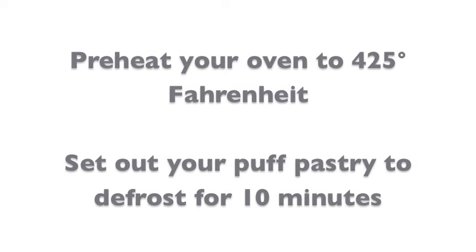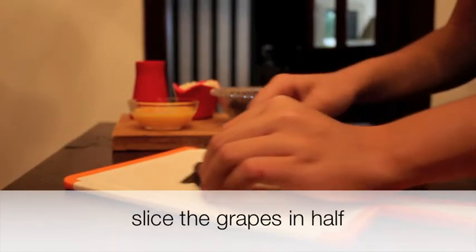Let's begin. Start by preheating your oven to 425 degrees Fahrenheit and set out your puff pastry to defrost for about 10 minutes. Meanwhile, slice all the grapes in half.